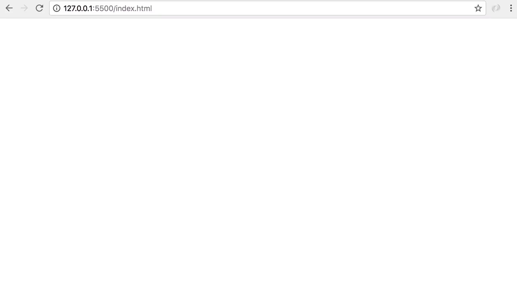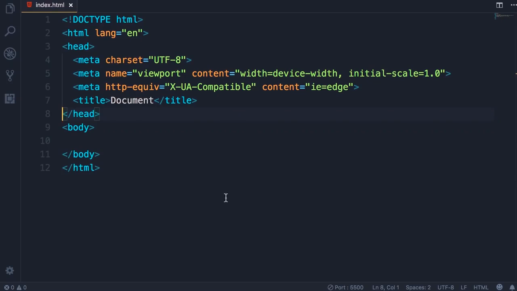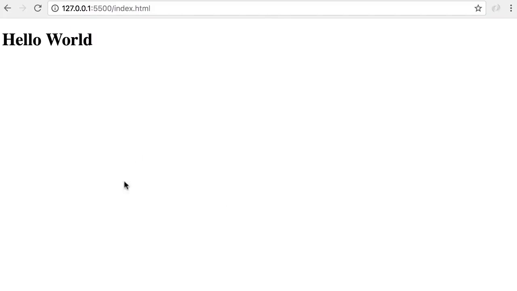This will open up Chrome or your default browser and point it to this address. That's where our web application is served from. Now currently we have an empty page. Now to make sure that everything is working properly, let's go back to Visual Studio Code. Here in the body section, let's add an H1, press tab and type hello world. Now save the changes. Back in the browser, you can see this page is refreshed automatically and we've got the hello world heading here. In the next lecture, you're going to write your first JavaScript code.